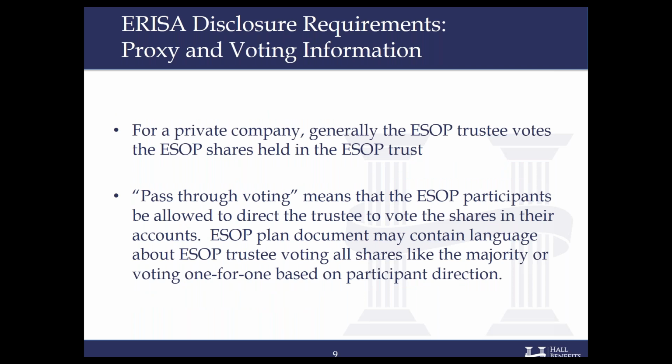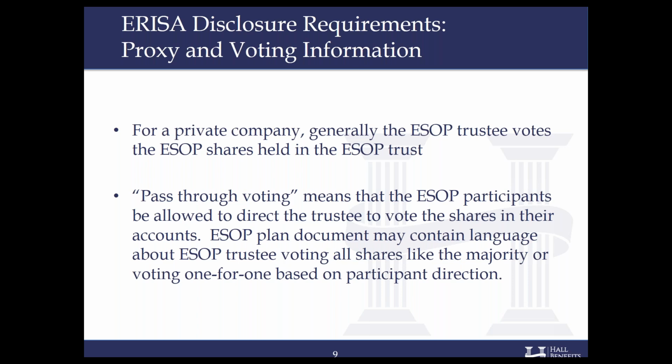Okay, so the next thing that participants have to be given is voting information. For a private company, remember the ESOP trustee is the legal owner of the stock. I call these plans employee stock ownership plans, and that's because the trustee owns the stock instead of the employees. And so the ESOP trustee is who actually votes based on the shares in the plan.